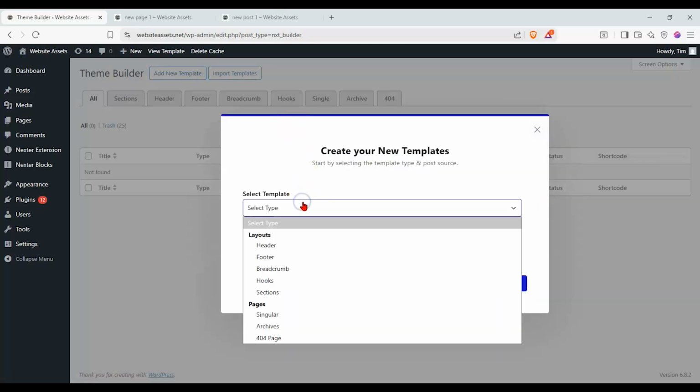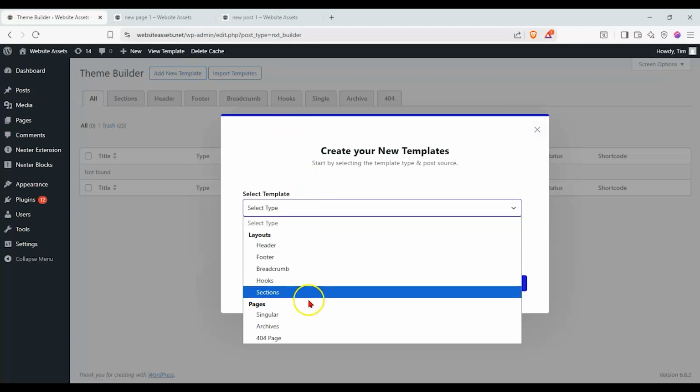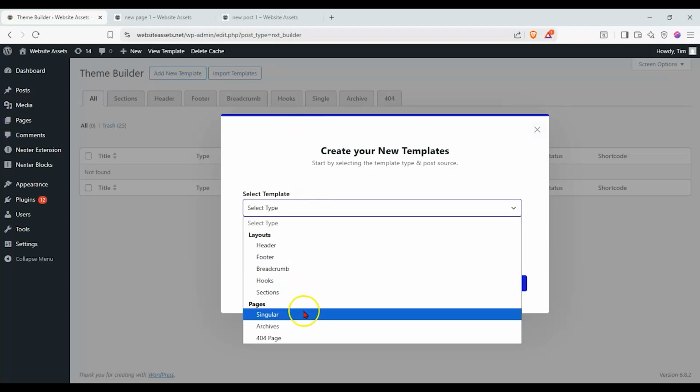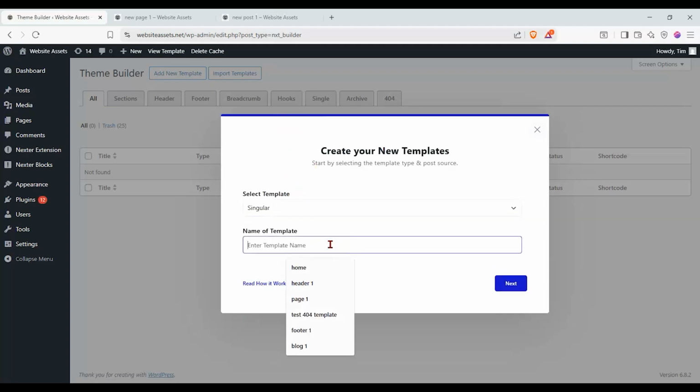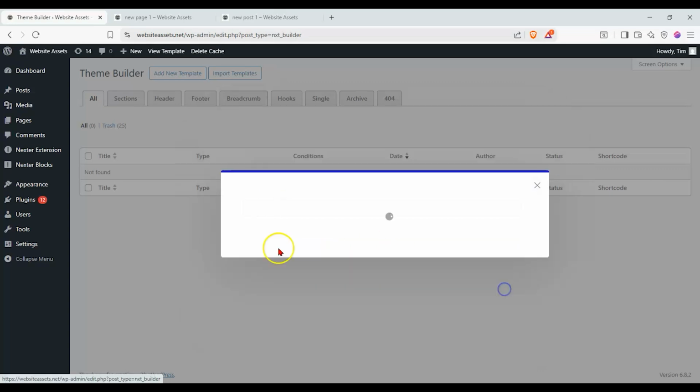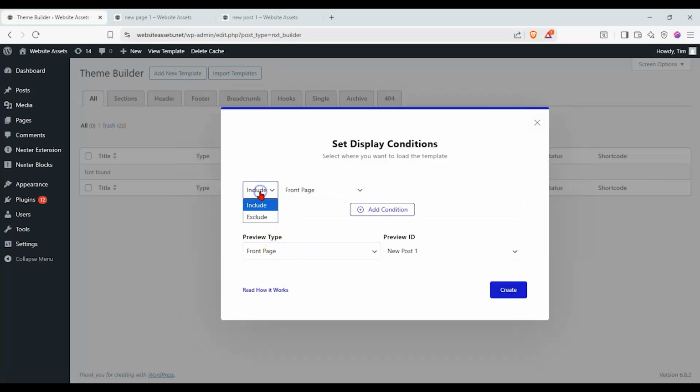And let's go ahead and click on Singular. Post. Oops. Test 1. Next. And then we're going to include it on all posts. And let's create.